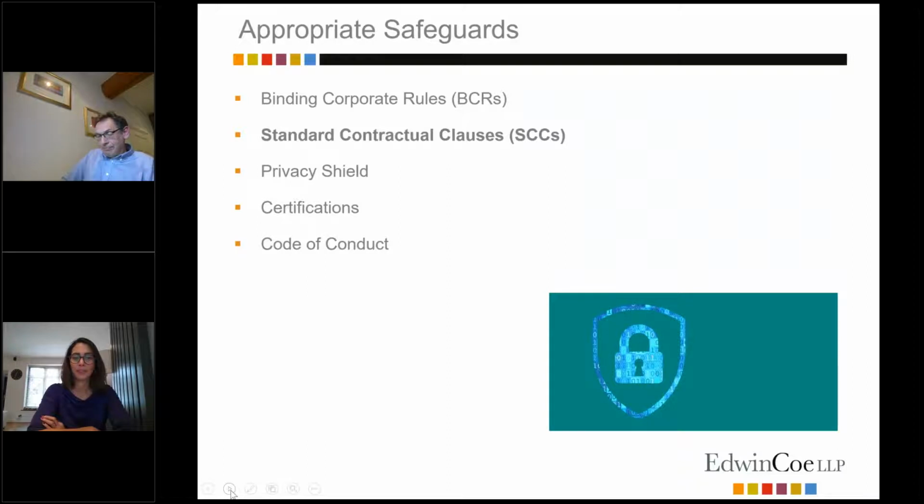And then approved certification mechanisms and approved codes of conduct. Well, they're in the GDPR, and they may come into play a bit later. And certainly the UK may now start looking at either approved certifications or approved codes of conduct. But at this moment in time, there's nothing available. They just don't exist at the moment. So all of that does rather throw you back to your standard contractual clauses.